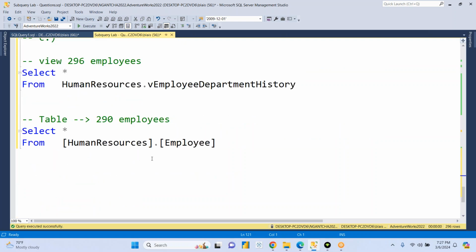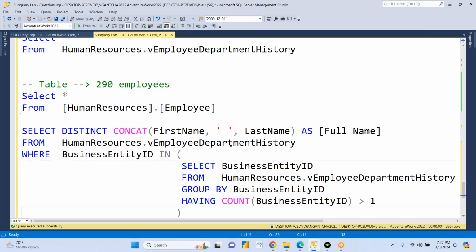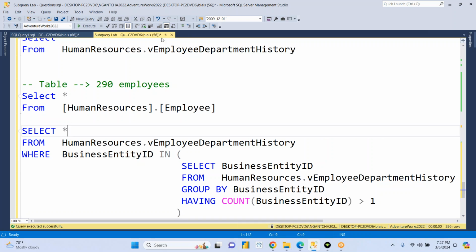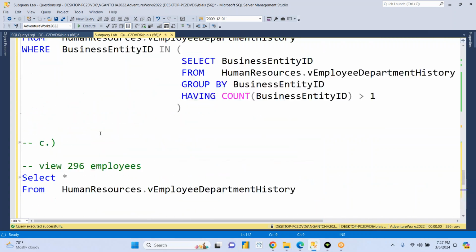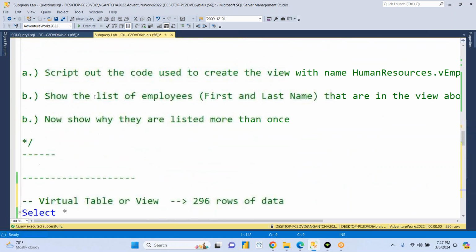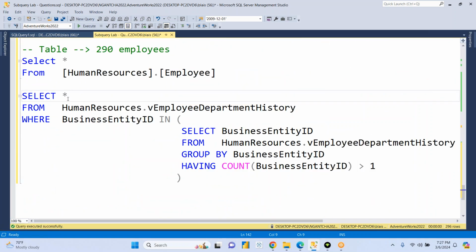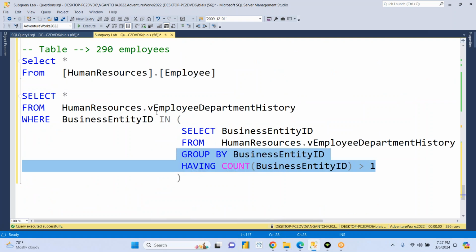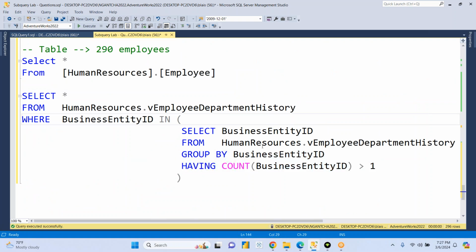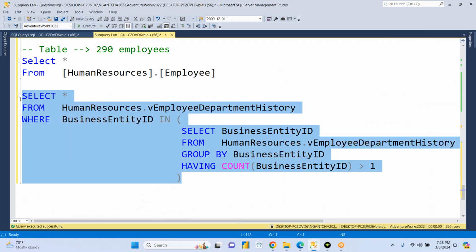This right here, and I'm going to just put it right here. And instead of showing this concurrent thing, we want to actually see the duplicates. So I'm going to remove this. And basically, you can just dismiss this and put an asterisk right here, right? Because the goal is to show why they're listed more than once. So we're targeting those that are listed more than once. So in the subquery strategy, this is the code we just built above.